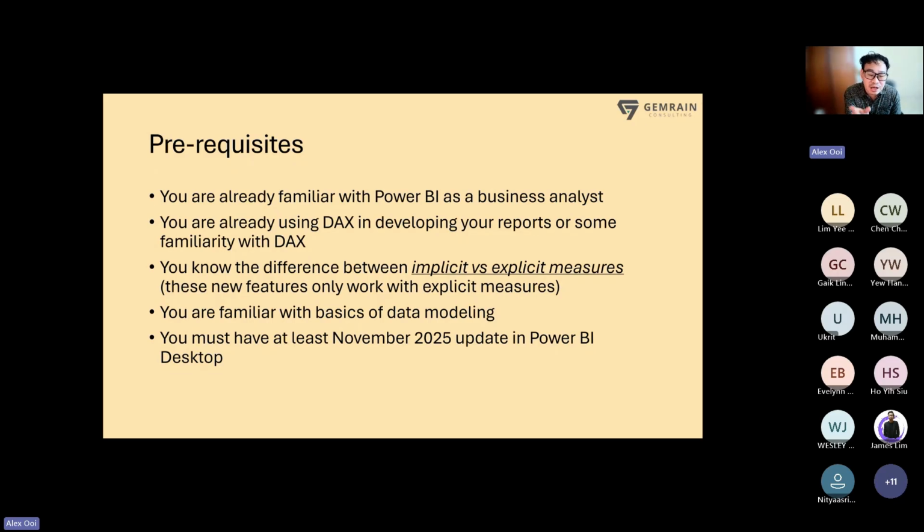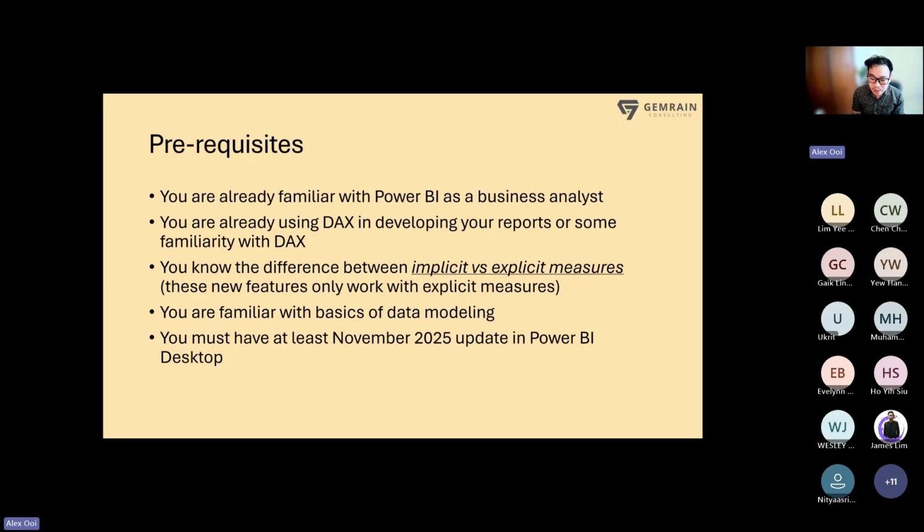And the moment you drag it into the value field or value well in that Power BI report canvas, you would notice that it automatically gives you sum, and then later you can choose to make it a max, mean, average, etc. based on whatever aggregation logic you would want to see. All right, so that is implicit. Whereas explicit is we have to go and create measures using DAX. And let's say that I want sum of total sales being an explicit measure. I would have to go and create a measure called total sales amount equals SUM of fact sales, bracket, total sales, for example, assuming that that is a column that you would want to sum up. So that is explicit measure versus implicit measure.